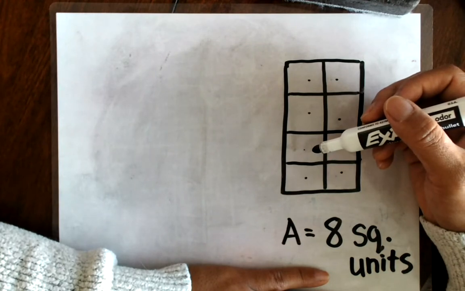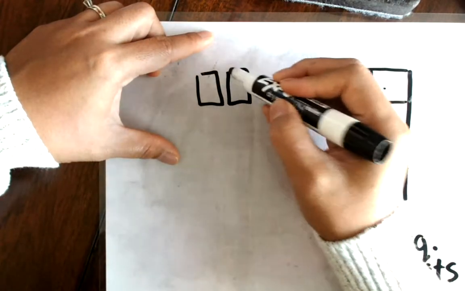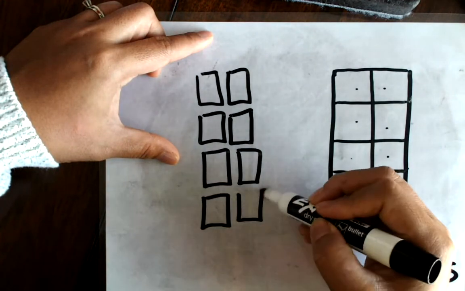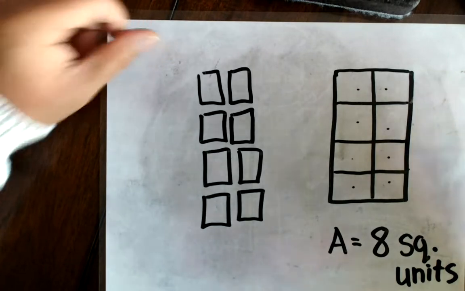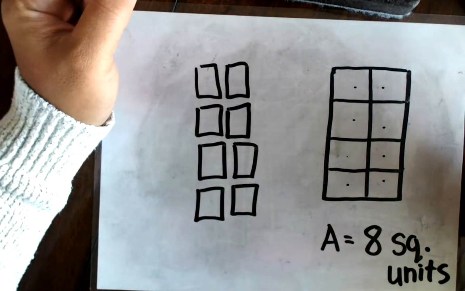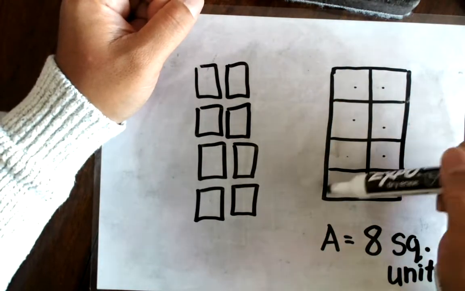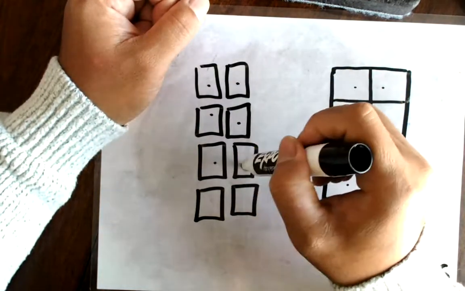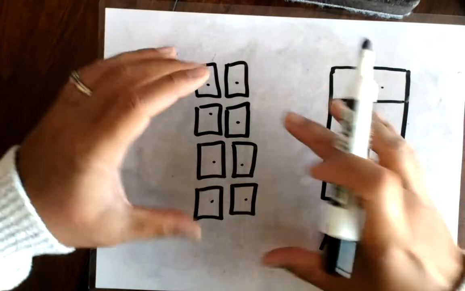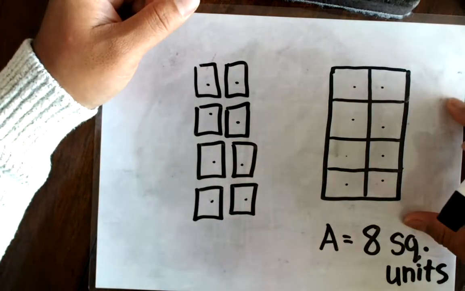But there is also another way to do it, and you actually already know it. As an array. Remember when we learned about arrays? This is an array, and if I were to magically smash it all together, it would look like this rectangle. Because there are four rows, 1, 2, 3, 4, with two boxes in each row. 1, 2, 1, 2, 1, 2, 1, 2. So it's the exact same thing, it's just one is apart and one is put together. So this array is the same thing as this area model.